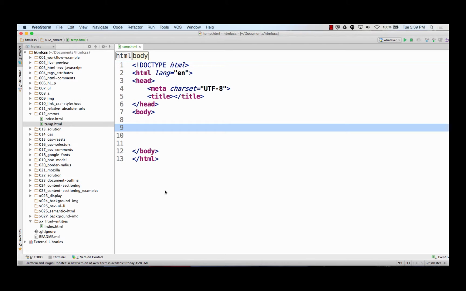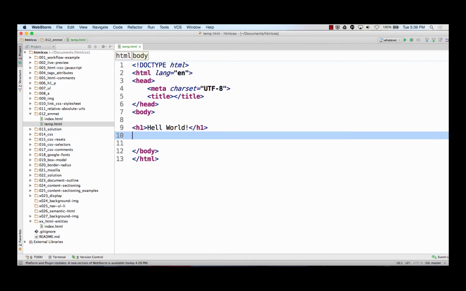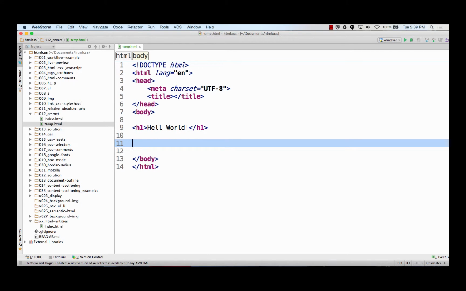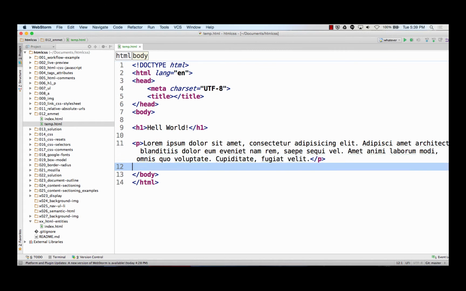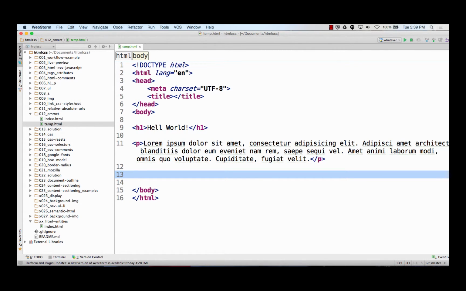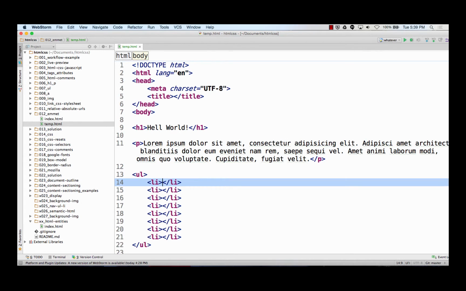Here I want a heading. I just type h1 and hit tab. Sweet. And Hello World. That's a different one. Brought to you by Lucifer. Then I want a paragraph. Cool, paragraph, and I want some text. Lorem, tab, boom, text. That's Emmet, right? And then I want an unordered list, some bulleted items, and I want 8 things on my list.